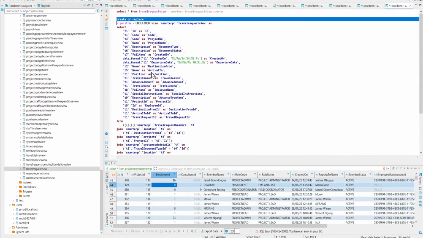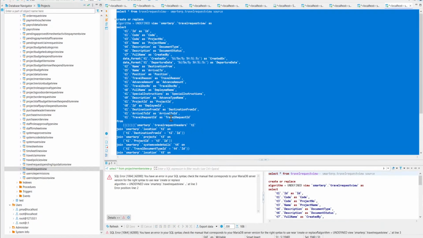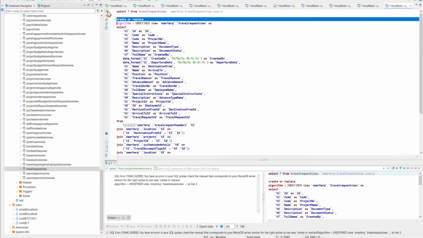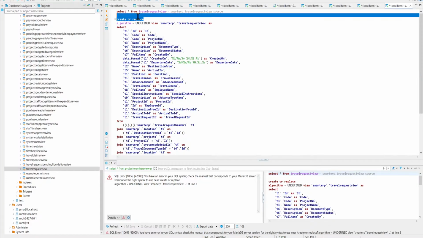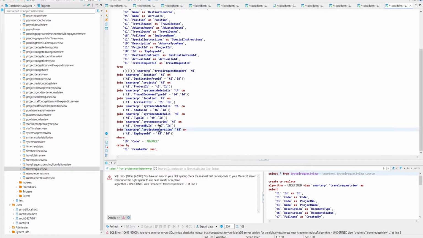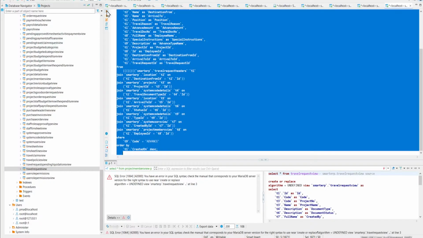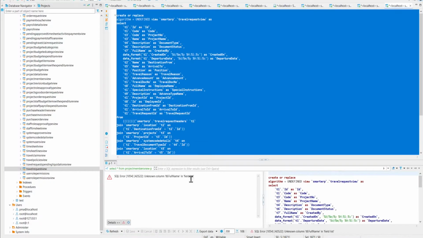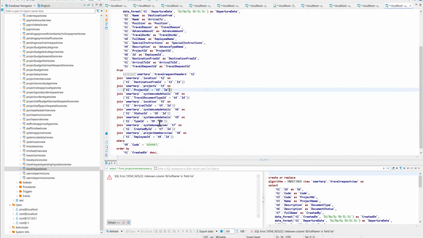So if I execute this, it says unknown column T8 of full name.